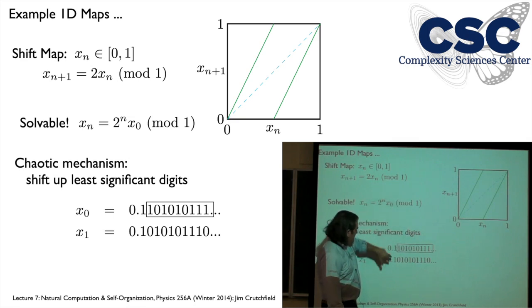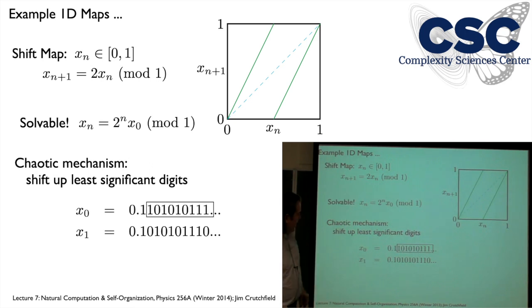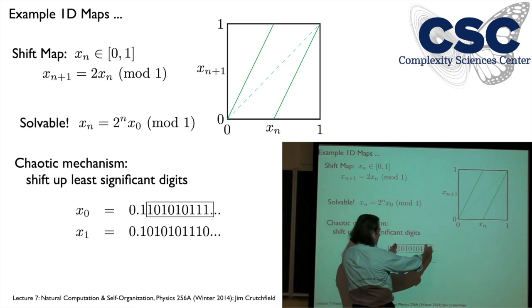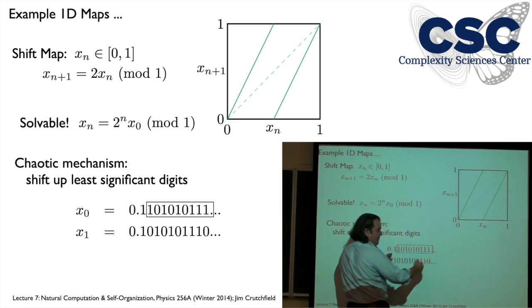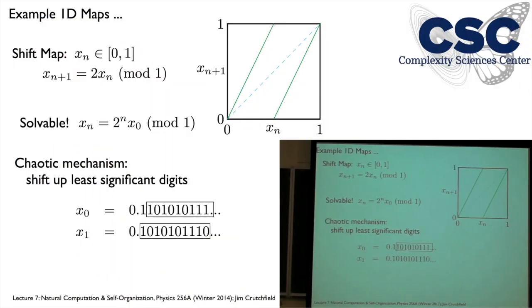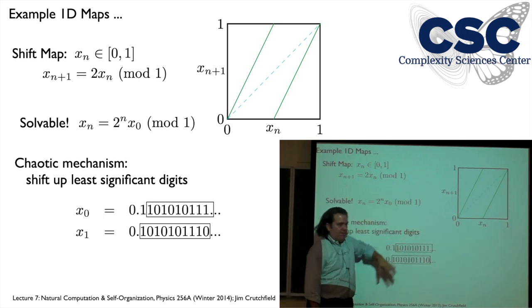When we multiply by the base factor of 2, it just shifts everything up, right? So if I shifted 0.110, that would be 1.101, but then I mod 2, so I set that upper digit to 0 to put it back on the interval. And really what's happening in the picture here for the shift map is I take some window of bits, and when I multiply by 2, I just shift them up in precision. It just moves up. Just goes from here, shifts up here.